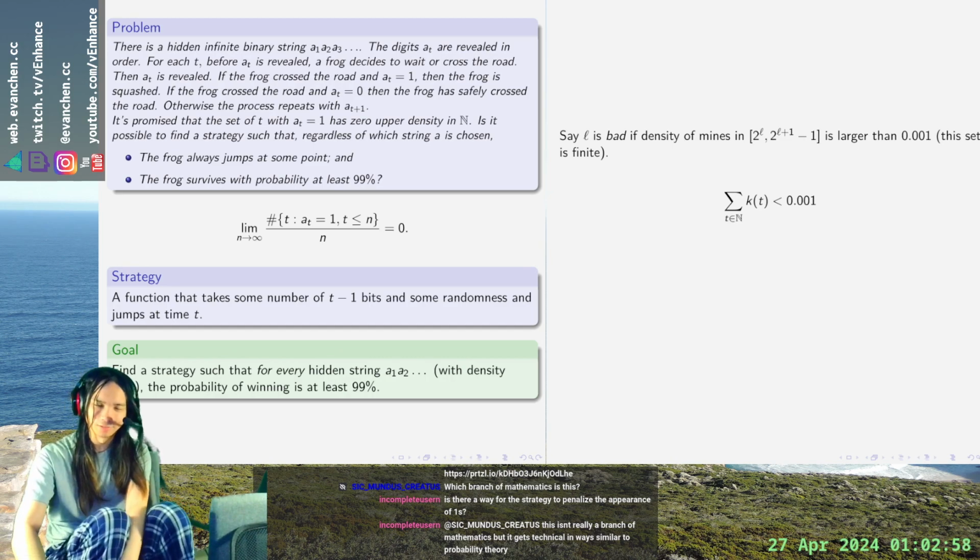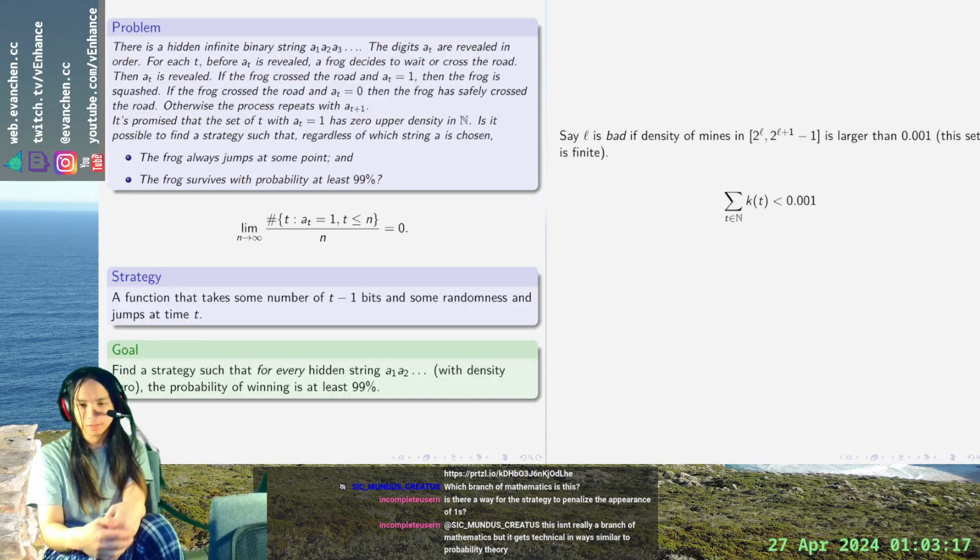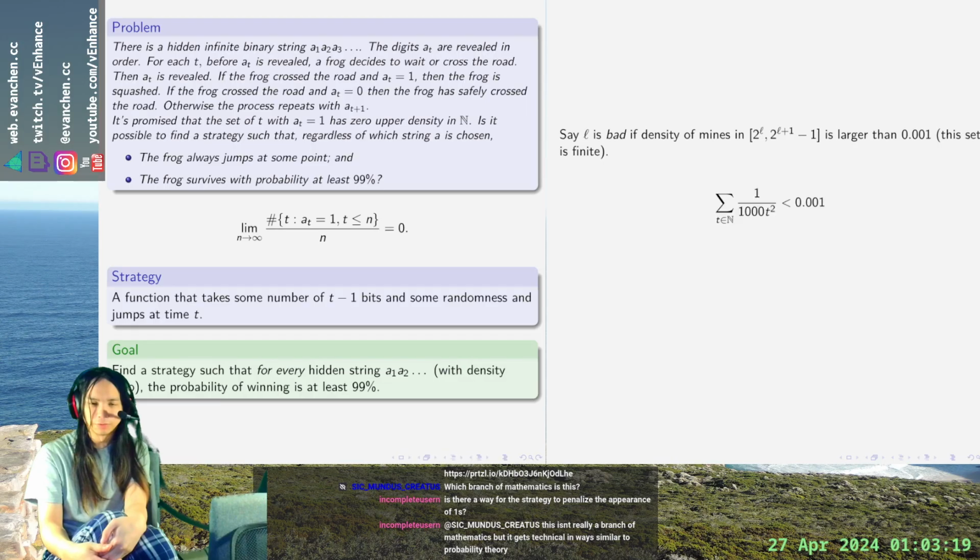So okay, actually, this is probably what you were trying to get me to do, if this works, which is that at every point T, I'm not even going to read the history. Let's say I jump with probability 1 over 1,000 T squared at the point T. Then given any finite, no, hang on, something's very wrong.